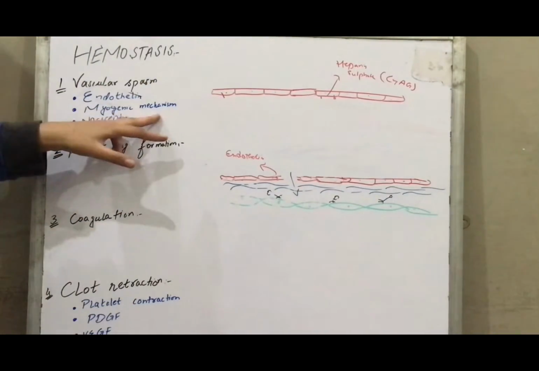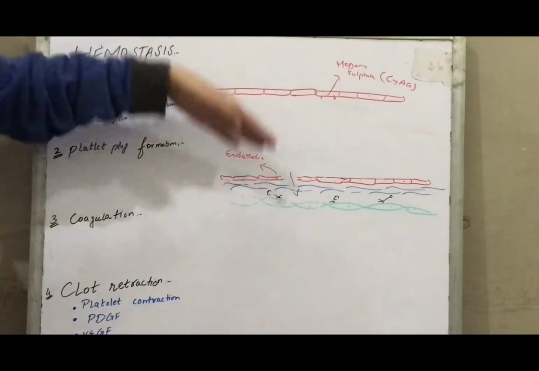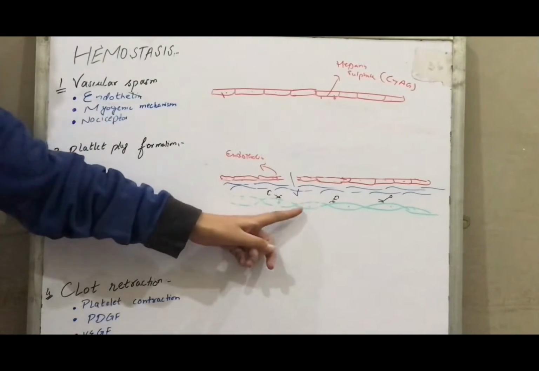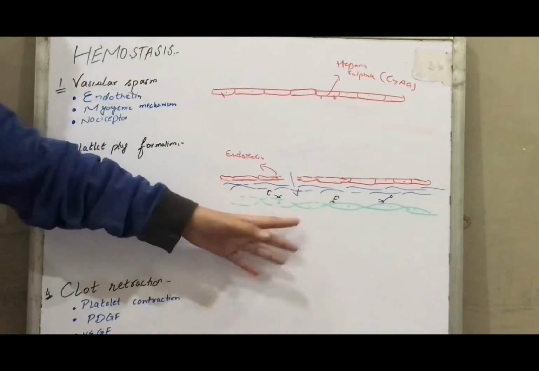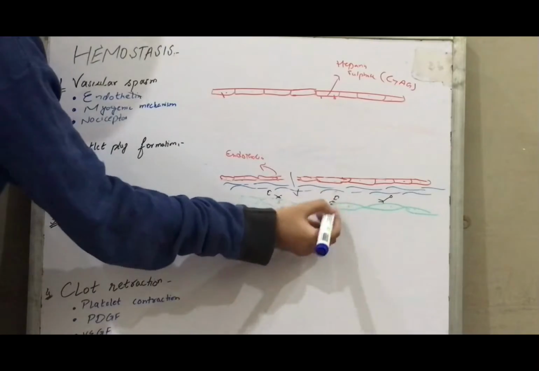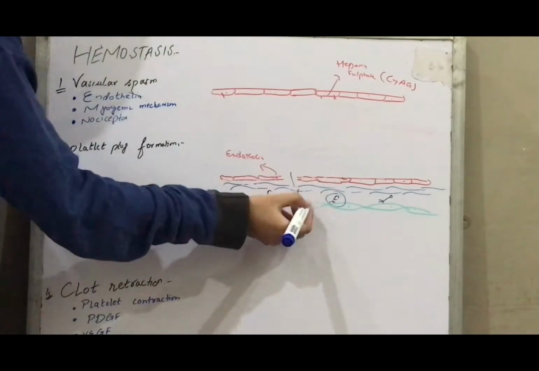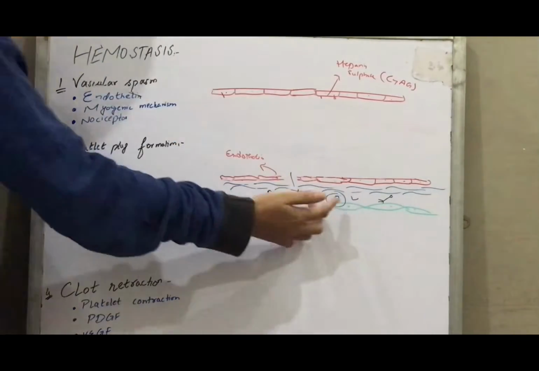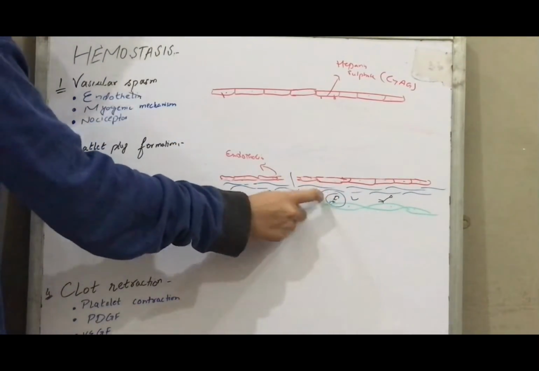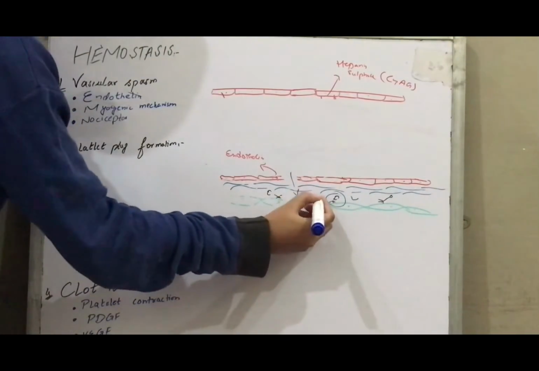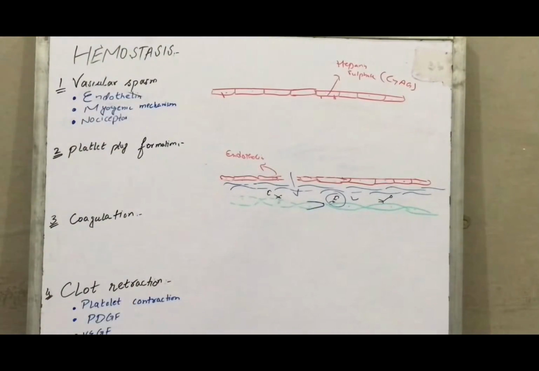So second thing is myogenic mechanism, which occurs due to direct injury to the myoblasts, to our smooth muscle cells, and whenever there is direct injury to the smooth muscle cells, they contract, and this is how vascular spasm occurs. Third thing is nociceptors. We know here are nociceptors present. Whenever there is an injury, they will activate. When they activate, they will cause pain, and pain itself causes the smooth muscle cells to contract.